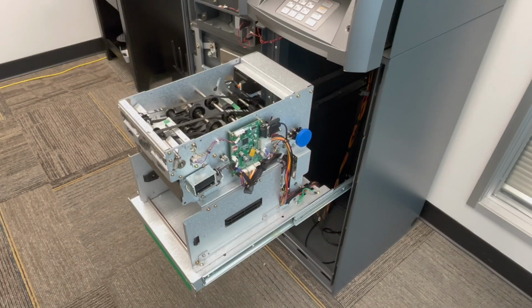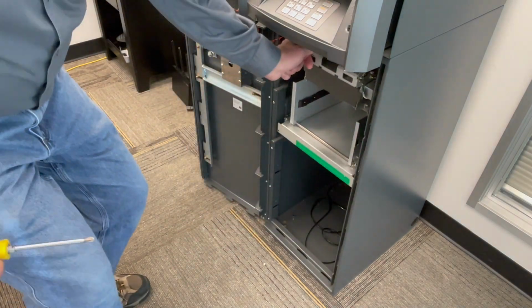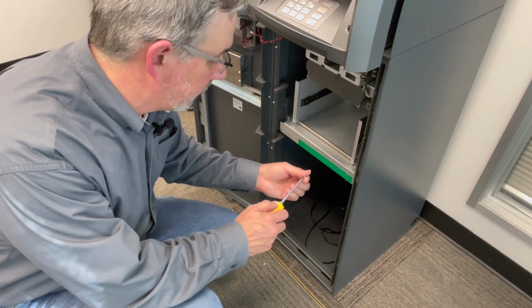If while cleaning the dispenser you come across any signs of insects or rodents, contact support for advice on how best to clean that. It's really important that you use products that won't damage the electronics or rubber components. Once the sensors and belts have been cleaned, go ahead and return the dispenser back into the vault and replace the set screw.